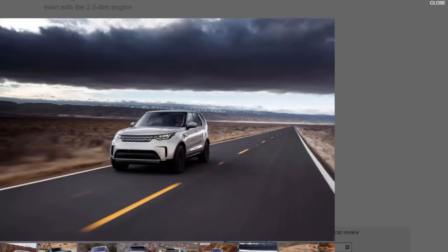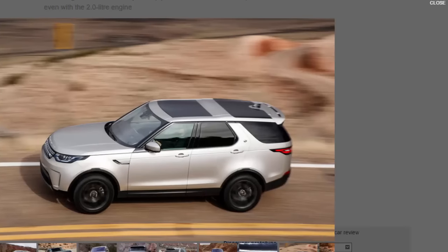It drives all four wheels through an eight-speed automatic gearbox. There is a low-ratio transfer case and the Discovery gets the full suite of Land Rover's latest Terrain Response system, which manipulates power delivery, throttle response, differentials, and so on. Land Rover says this makes it, without question, simply the most capable car off-road it has ever made. It can wade 900mm, has a maximum ground clearance of 283mm, and half a metre of axle articulation — further than any Discovery, Range Rover, or even Defender before it.